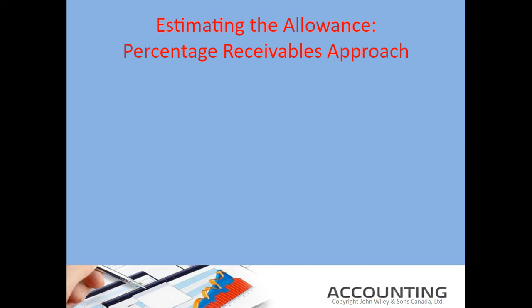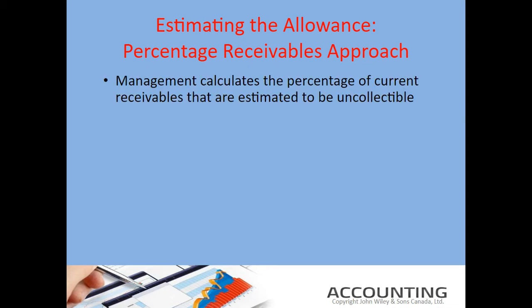In the allowance method, we're using the same accounts, but we're accounting for them differently to ensure that we are actually hitting GAAP. So management will typically calculate the percentage of current receivables that are estimated to be uncollectible. This is called the balance sheet method because I'm starting with my total accounts receivables. And you don't have to determine how this is done, but basically it's done on past experience based on the rigidity of your background checks into customers, etc. But essentially, they'll come up with a percentage. On average, 3% of our receivables are not collected per year, something like that. Okay?